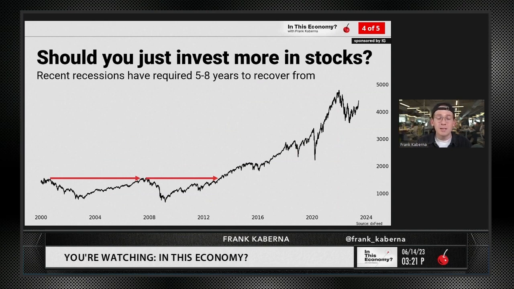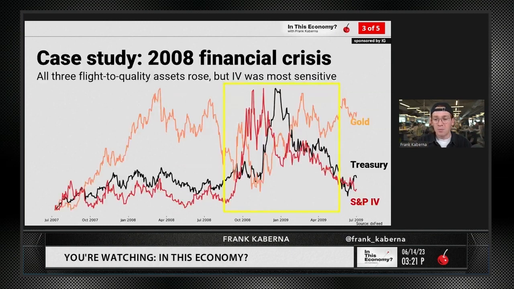But it is historically a solid strategy to not necessarily say, oh, I'm in the midst of a recession, I'm going to dump out of all my stocks and just buy all this gold or all these bonds. Because, looking back at this chart really quick, when the fear subsides in 2009, all of these markets come back in. So you don't want to necessarily buy those at their peak, or get out of your stocks when stocks are at their lows. But if a recession is afoot, taking some of that stock investment and putting it into gold or treasuries, or doing that beforehand if you think a recession is coming, is obviously more advantageous.